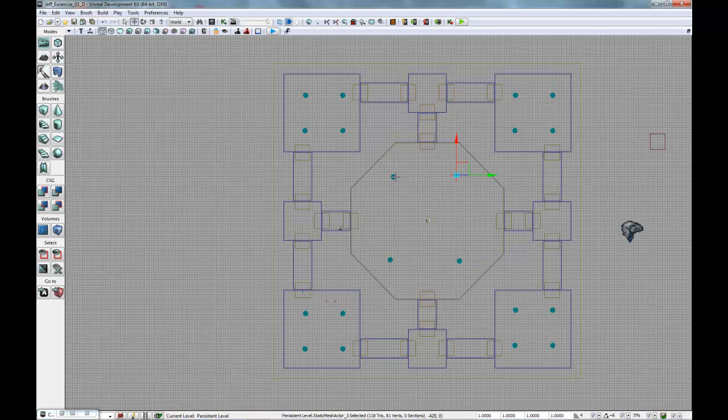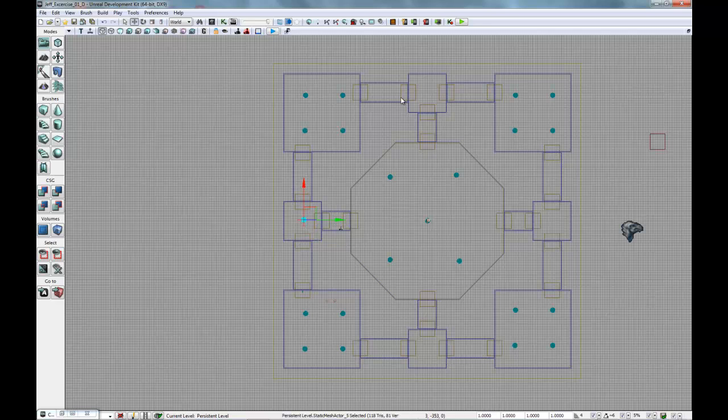Again, doesn't have to be perfect. Then I'm going to take this one here and hold the Alt key and try to get it in the middle. And then I'm basically not going to put them in the hallways. I'm going to put these guys in the little rooms. I'm going to do 1 in each one of these rooms.